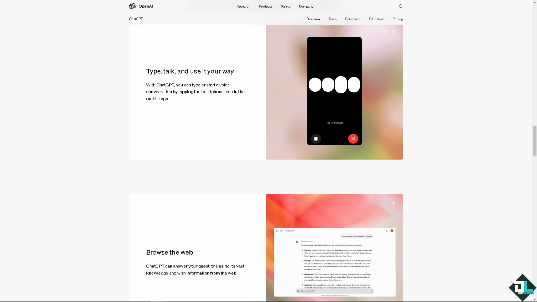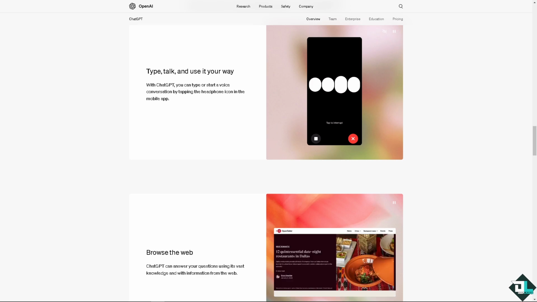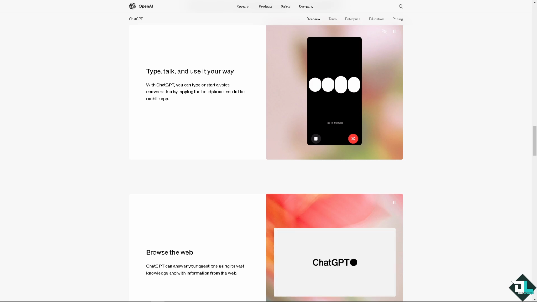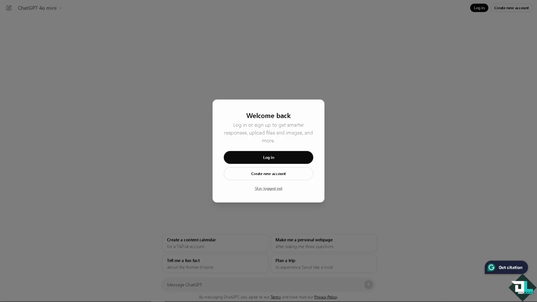In today's video, we are going to show you how to convert JSON to CSV with ChatGPT. Let's begin. Now, the first thing that you need to do to be able to convert JSON to CSV using ChatGPT is to create your account here. If you haven't already, this is the perfect time to do it.